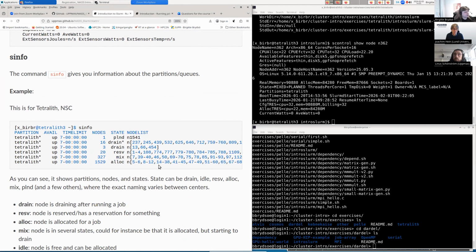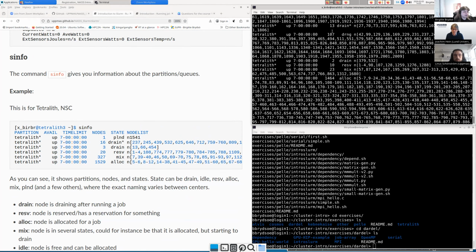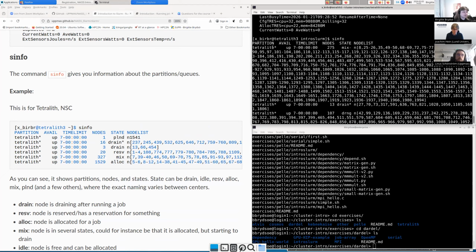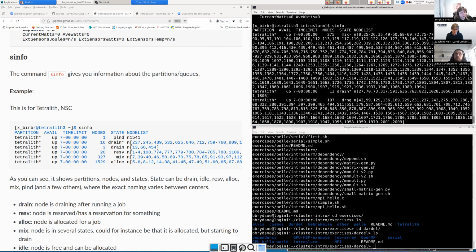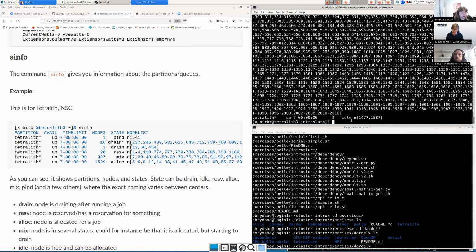Then we have the command sinfo, and you can use that for information about partitions and queues. So if I say sinfo, that's a little bit a lot to see here, but it's mainly the tetralith that is the main queue here, and it's listing which nodes are in state drain, draining, reserved, mixed, idle.